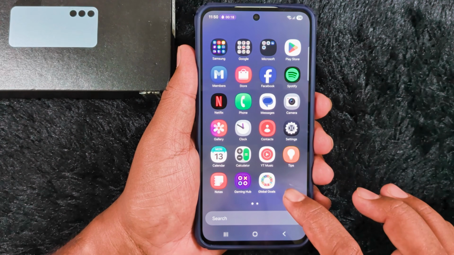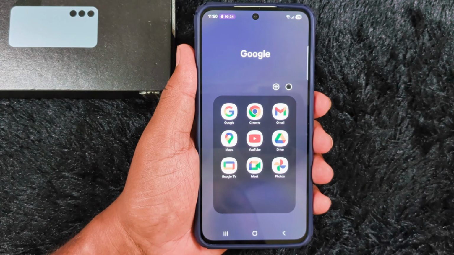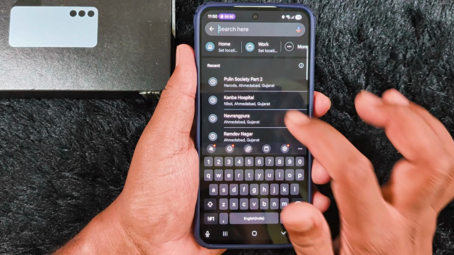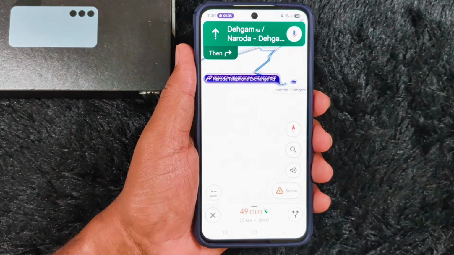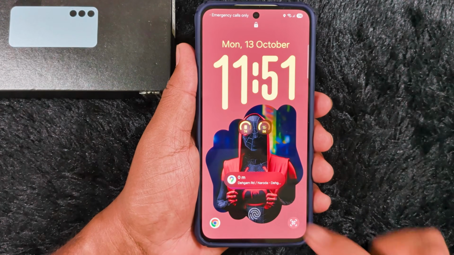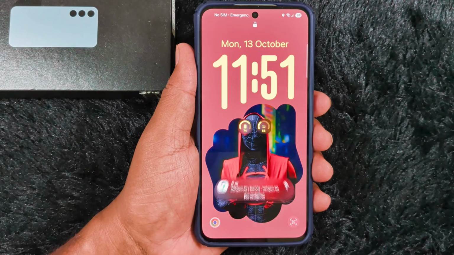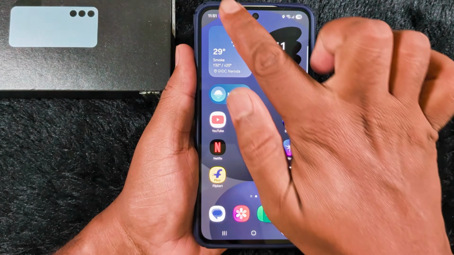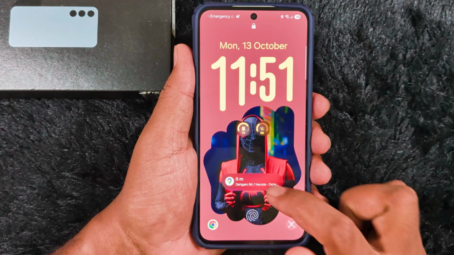Now let's see another example with Google Maps. So we open Google Maps on my device. Tap on Google Maps. Now enter any location. Here we select a location like this on my phone. Now tap on the start button. Now go to the home screen, and when we lock my device, you can see the Google Map. Just swipe like this to show both options live. Tap on it again to exit it on your device. So you can see both options here, Google Maps on your device or a notification.